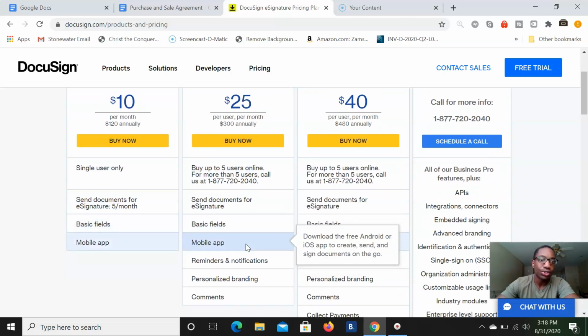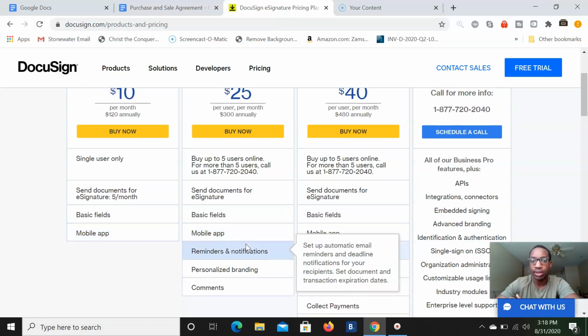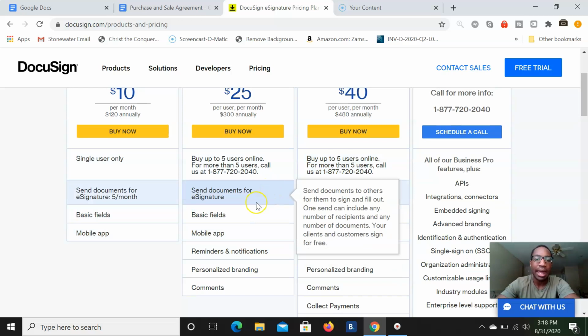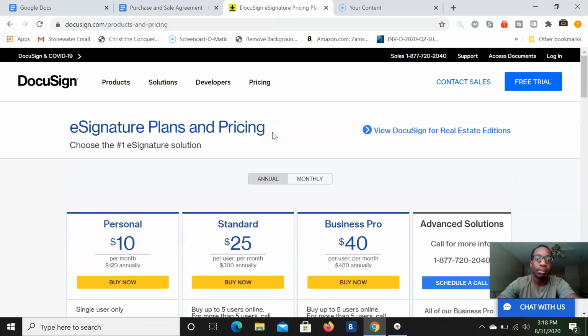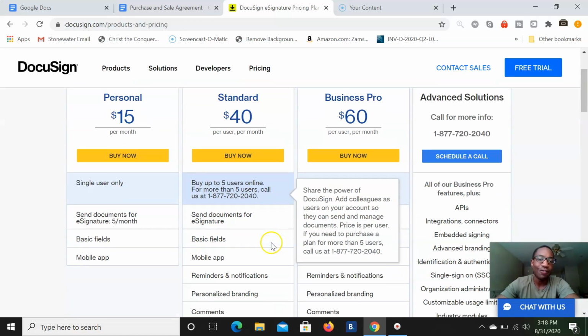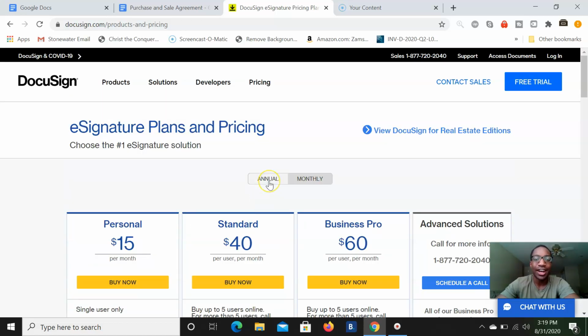You can have 5 users online and send documents electronically. I don't know if there's a max on this standard plan, but it's $25 a month if you pay the annual fee. If it's monthly, it's actually $40 a month. These softwares always do that to you. They show you the annual price and you're like, oh, $25 a month doesn't seem bad, but in reality, that's for if you pay it all up front for the year.